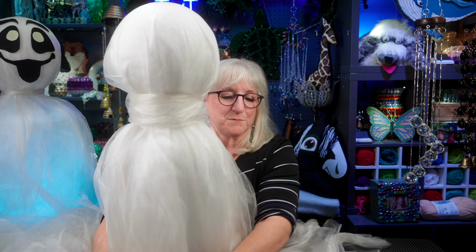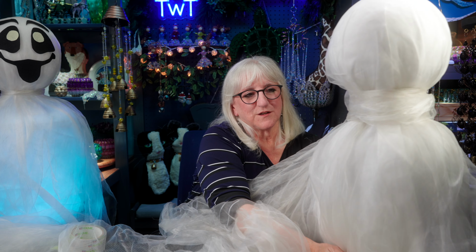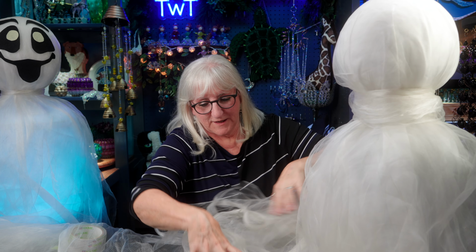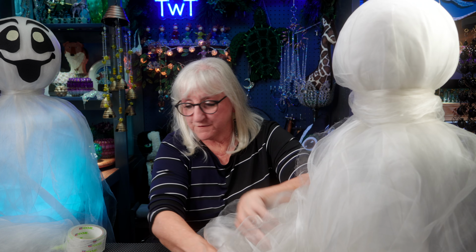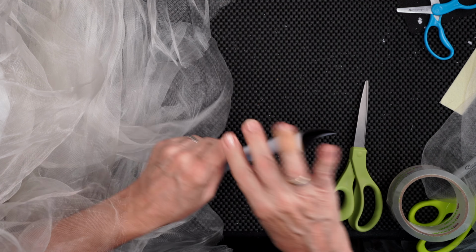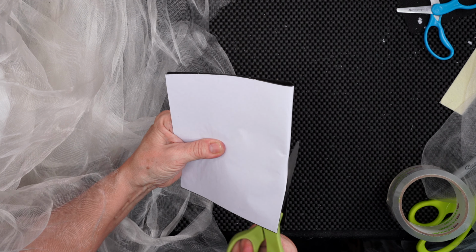And that just means getting some sticky felt. Go over here, ghosty. Whoa, you are a big ghost. Yes, you are. Okay, wow. Get you out of the way. I gotta make your face. Sticky felt. So I need eyeballs. I'm just gonna fold this in half, and I'm just gonna willy-nilly cut in half, and I'm gonna create a couple of eyeballs.